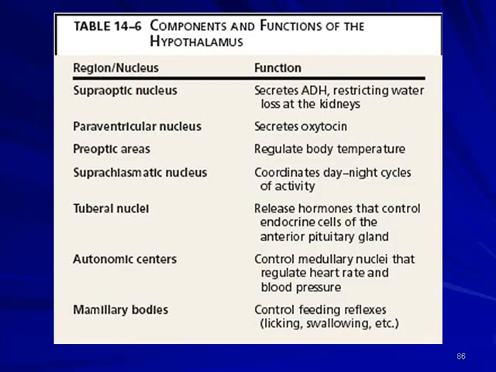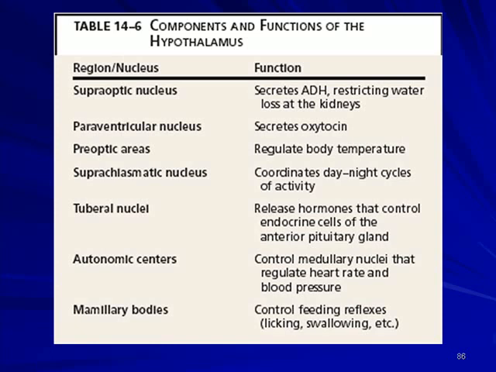These are some of the components of the hypothalamus, and again, I wouldn't ask you to go through and know what each one of those different regions do. Generally, when you look over into function, you see secretion of antidiuretic hormone. You see secretion of oxytocin. You see regulation of body temperature. That's done through a various number of chemical processes. There's feedback mechanisms that control that regulation of body temperature through the chemicals that are being secreted.